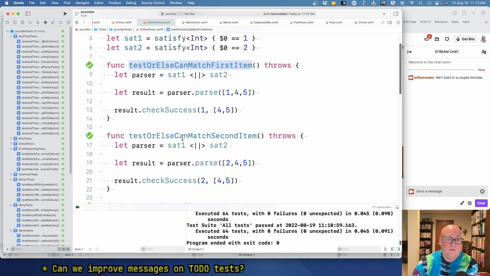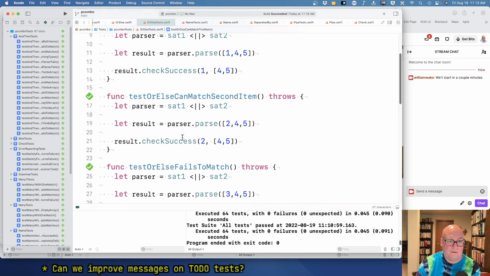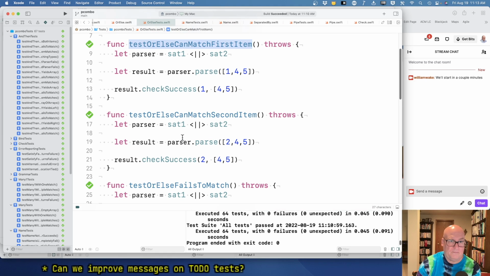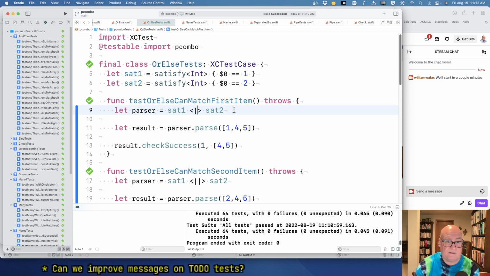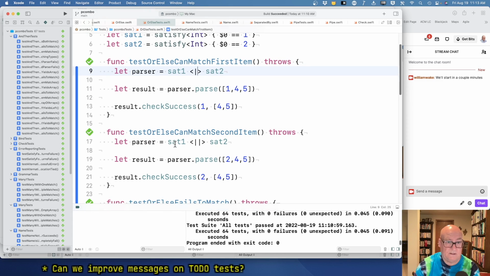Well, I think that's the one that if it fails, we want to differentiate these cases. Okay, if it matches the first item, it's all great.